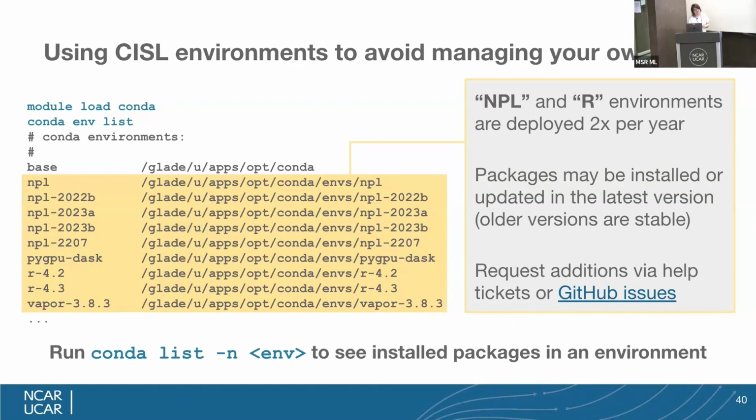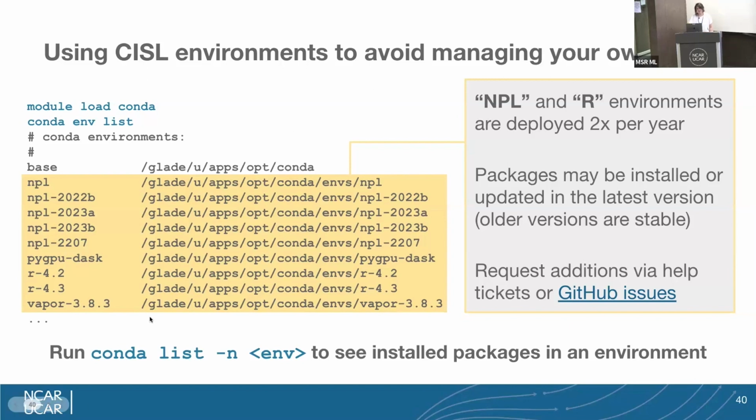Lastly, we'll talk about the system environments. We have a bunch available for you, including R. So if you're a big R user, you can go ahead and use R on Conda. Basically, NPL is the NCAR Python Library, so you can load that in. There's a default version, which is the most updated one, and then there are older versions. If you want to stay on an older version, go ahead and select the older version and pull those out whenever you want. They're updated 2 times a year, so expect a new one soonish. I'm not super sure if it's soon, but yeah, 6 months, soon.